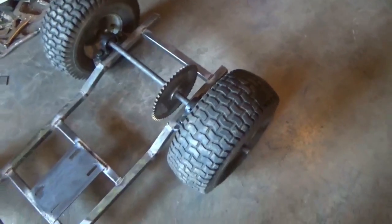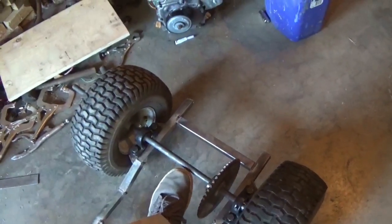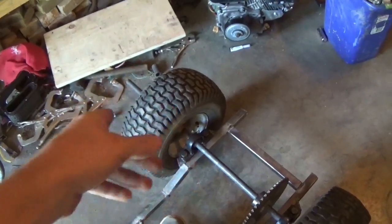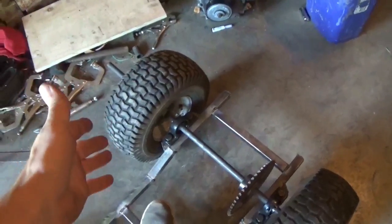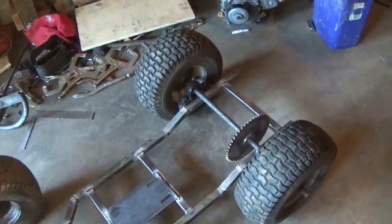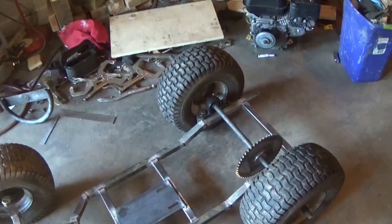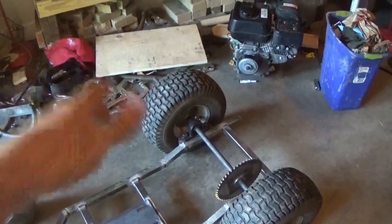I am going to put a third bearing right in the middle just to strengthen everything up, because I really don't want this axle to bend or break. I'm still having trouble with that one tire — every morning I come down and it's flat. I don't know what it is. I'm going to dump some green slime in there and see if that fixes it, or just leave it since it stays inflated for a good eight to ten hours — way longer than I'll be riding this thing — so I'll just pump it up and go.